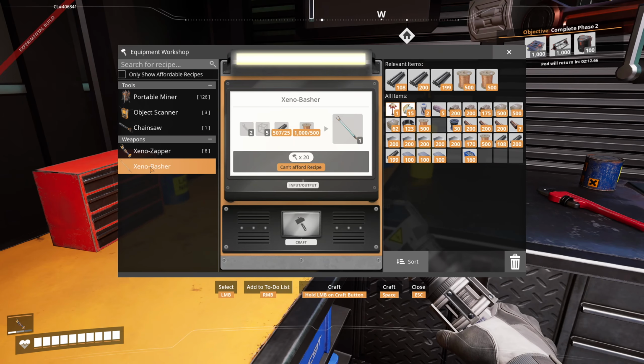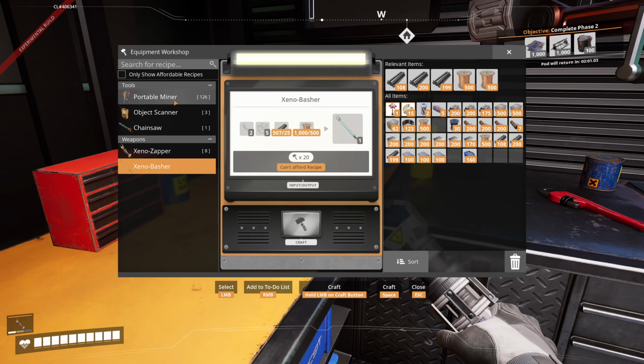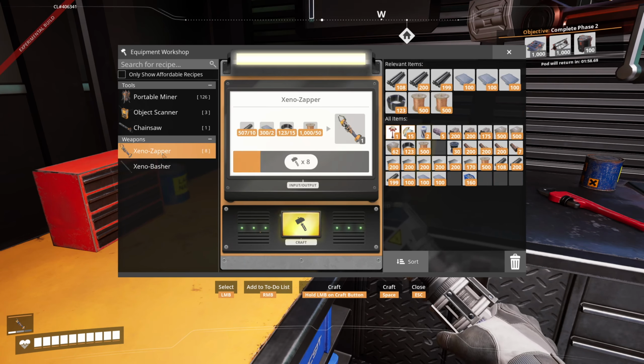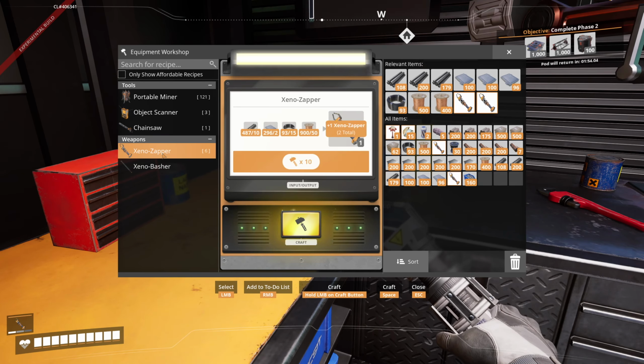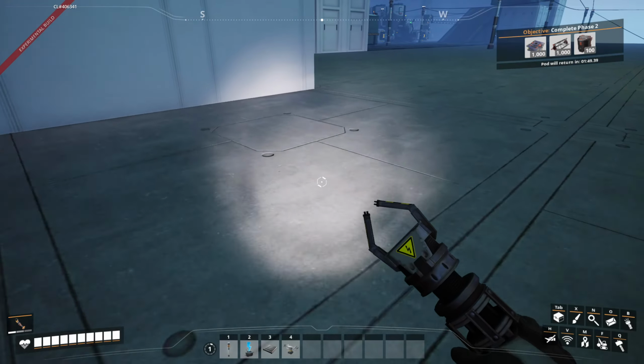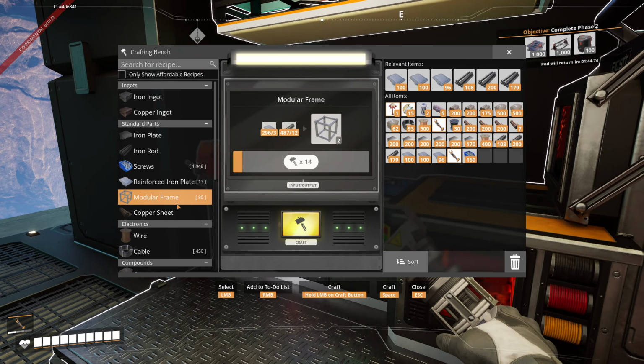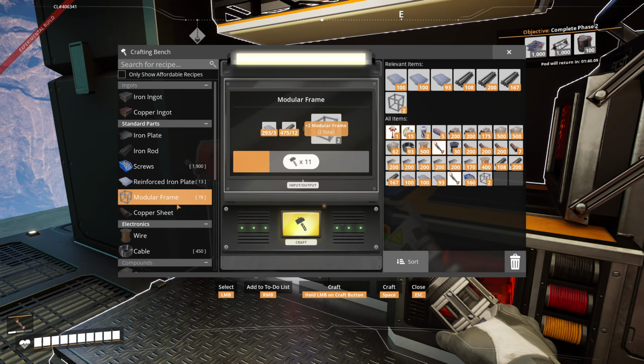Alright, so the Xeno Basher. Looks like we've just got to make some... Oh, what are those? Those are those little modular frames. So I think we can handcraft a couple of those, and then we need, what, 2 more of the Xeno Zappers. Let's just create 2 of them since we're here. There we go. And 5 of the modular frames. I think we have what we need on us to be able to make that. Oh yeah, we can make 80 of them. Alright, we'll make up some of these and then create our basher.